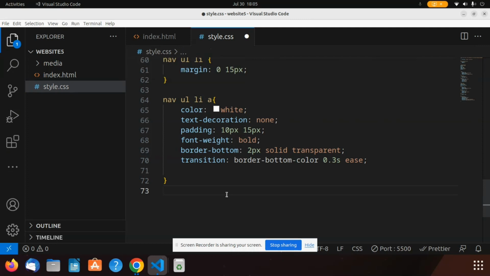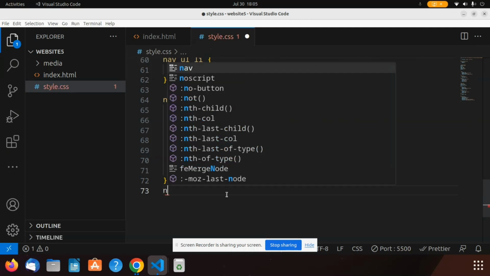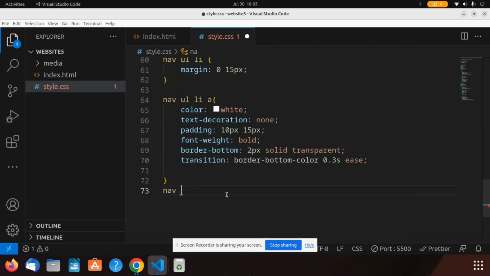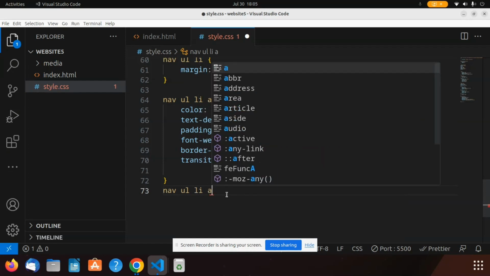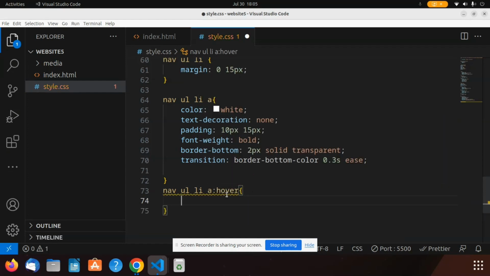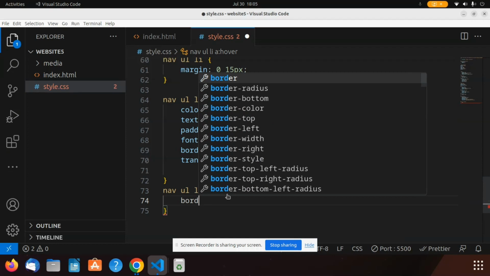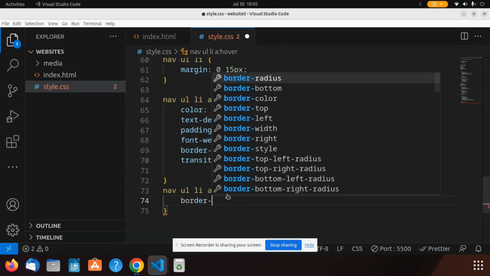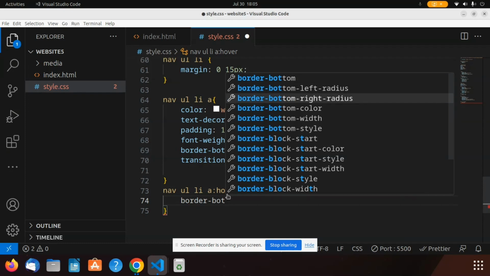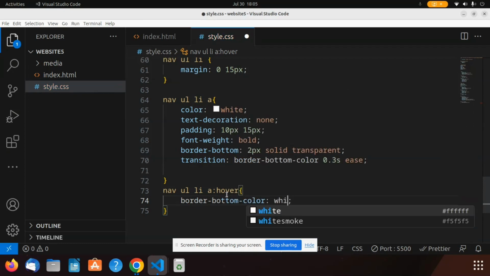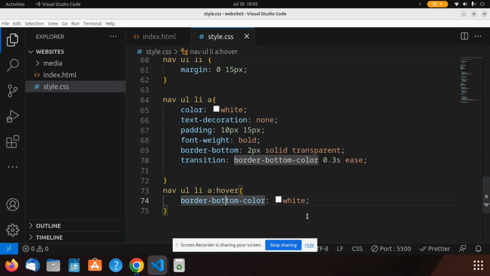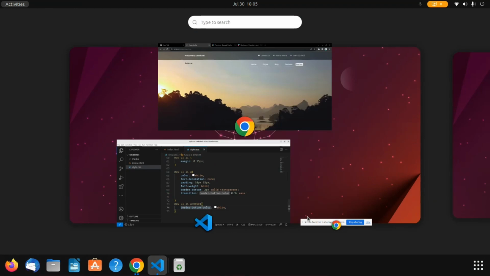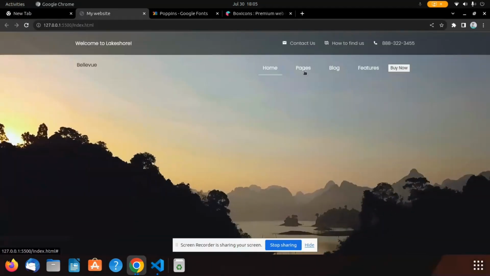Now let's add hover nav ul li a hover, and we want this border bottom color to become white. We will change this property to white. Let's save this. So we have this.